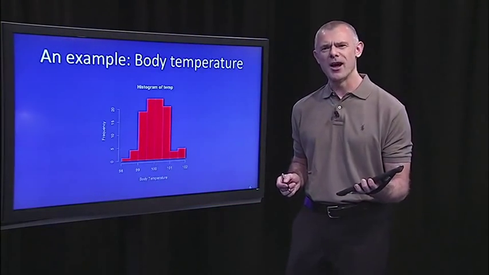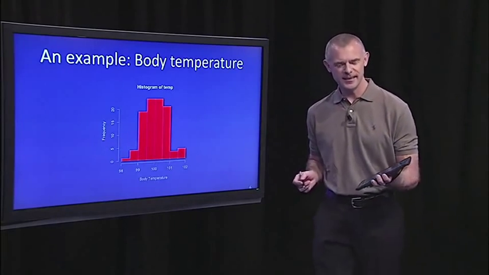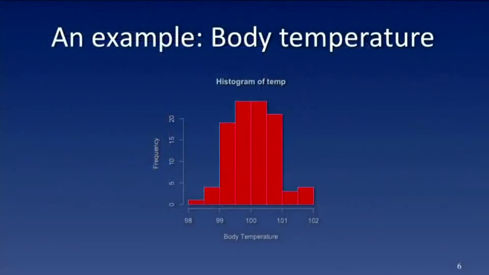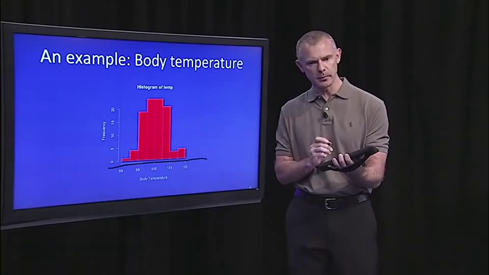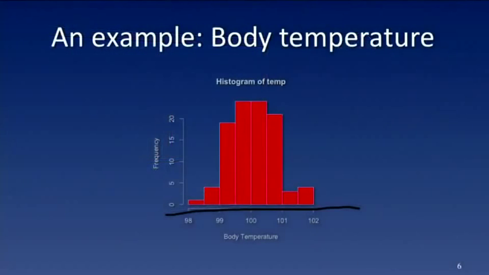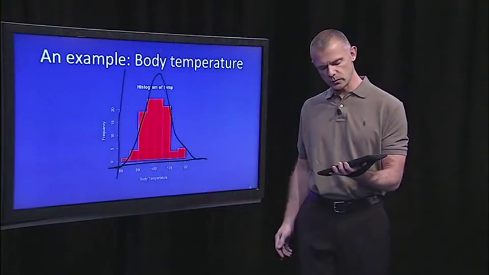So the average is about 100 Fahrenheit. That's about, what, 20 Celsius, I think? But I'm plotting the body temperatures on the x-axis and then just frequency on the y-axis. So how many people in the sample had a body temperature that's in a particular interval. So we're just looking at frequency on the y-axis. And what you see here is just a very normal distribution, has sort of a high peak relative to the standard normal distribution.